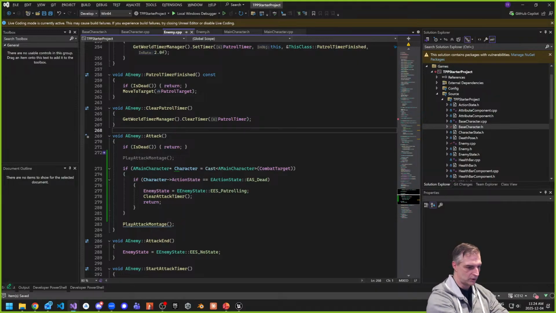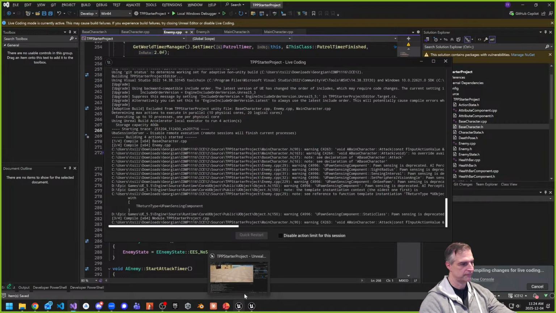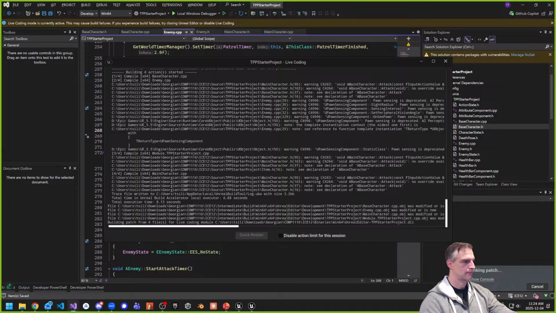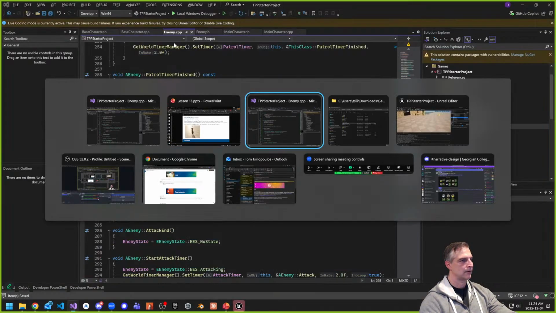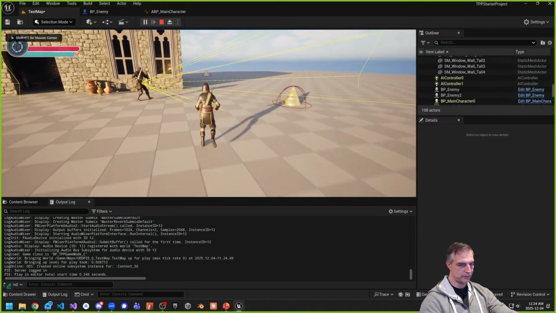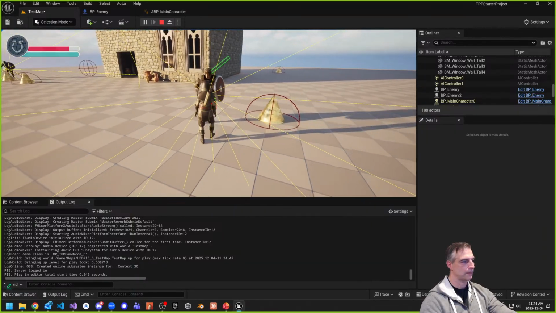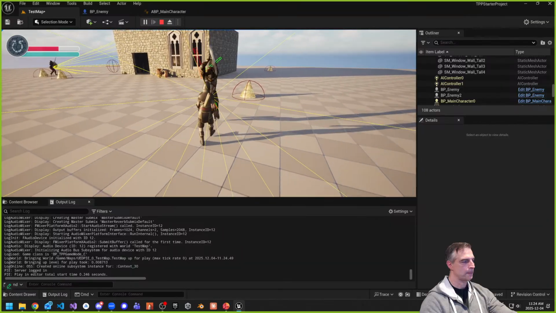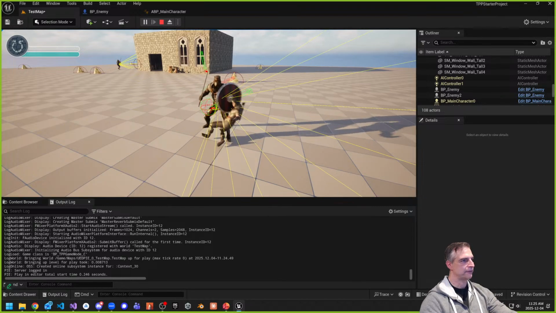Let's just do that again. Control F11, which should make it launch and update. And that should be your solution. Let's try it one more time. Sorry about the trial and error, but we have to do this properly. Of course, we ran over errors. 1, 2, 3, 4, 5. There we go.